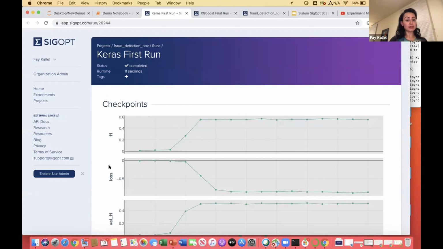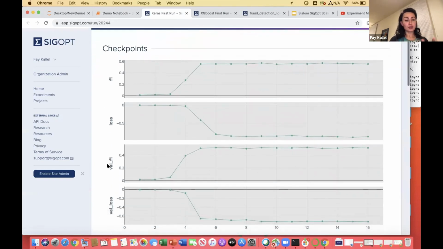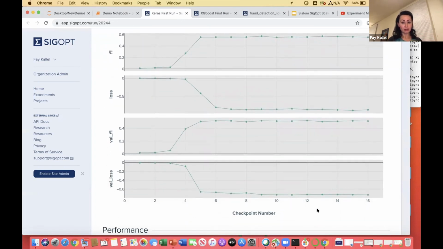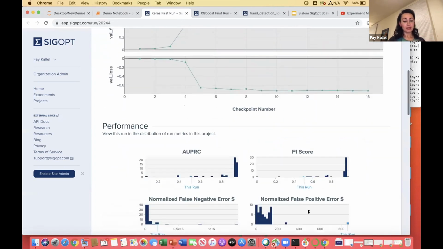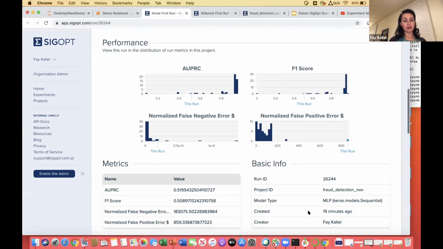This is a deep learning run. So the first visual I get is really checkpoints and how they transpired. And then the expected dashboard layout of having the performance values of the graphs of that particular run, and it shows me where it landed here in relation to everything else.